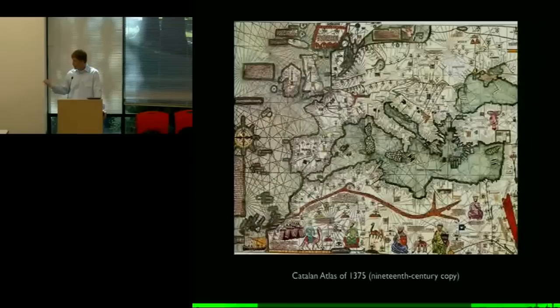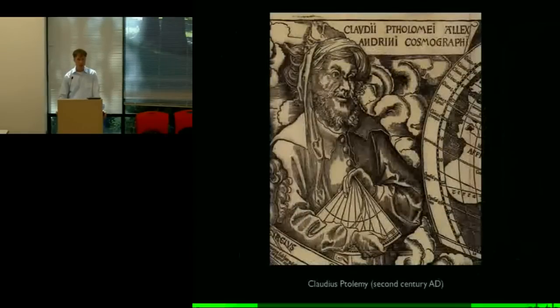At the time this map was made, you get a third independent strand of mapping tradition that returns to Europe after a long absence — the maps of Ptolemy, the ancient Greek sage, who in the second century had written a book called The Geography. In The Geography, Ptolemy laid out the kind of mapping we know best today — latitude and longitude — and described how you could construct three mathematical grids and projections onto which you could plot coordinates and take into account the curvature of the Earth. This portrait of Ptolemy also appears on the top of the Waldseemüller map.